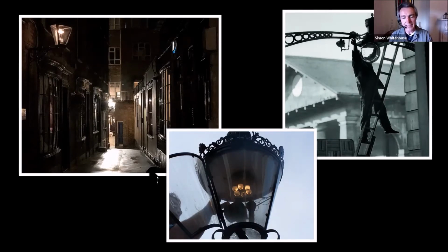And it's still lit today, as you can see on the left, by these working gas lamps. And I'm sure you know, but we're so lucky in London that we've still got 1,500 working gas lamps in the city of Westminster. In fact, all of them are in working order, thanks to these guys you can see in the picture, and those are gas fitters, and they're responsible for going around and maintaining all of the gas lamps.